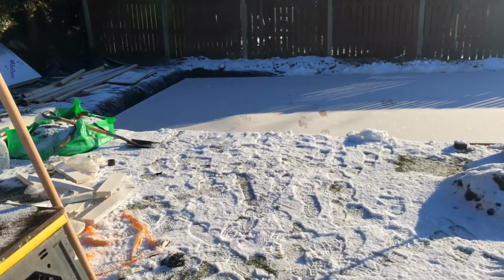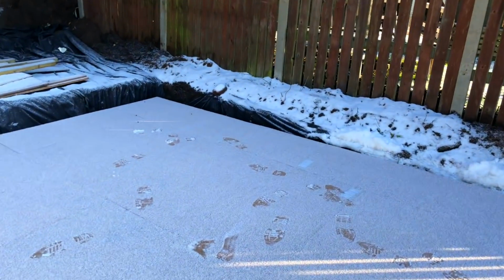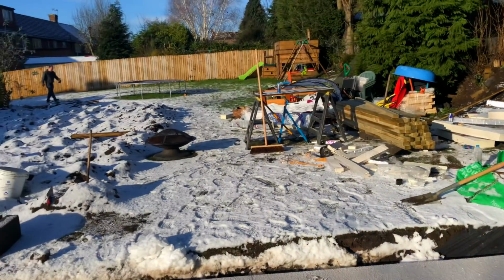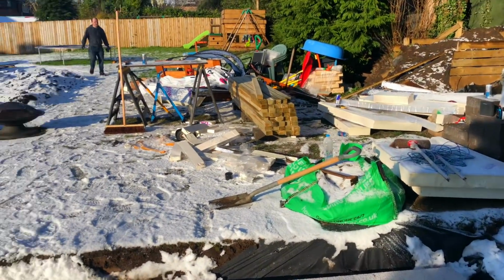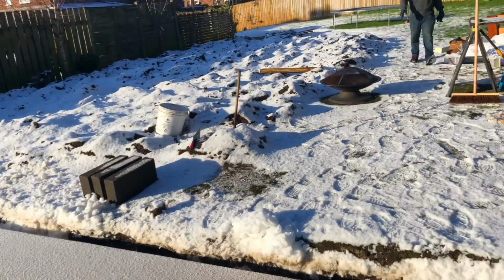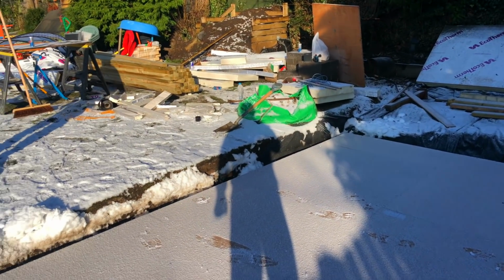I've decided to do every aspect of the work apart from the electrics. I'm going to do the plasterboarding, I'm going to do the plastering, I'm going to do everything just to show. I've done plastering once in my shop. I'll try and drop a little video in maybe later on, but I've done the smallest amount of plastering in my life. But I've decided to do the plastering just to show what you can achieve if you give it your all.